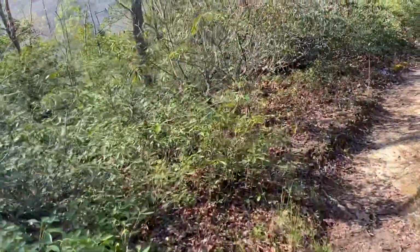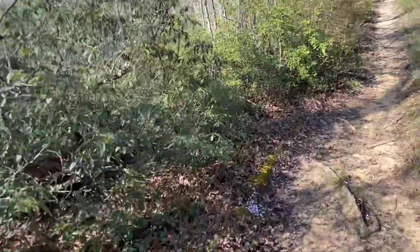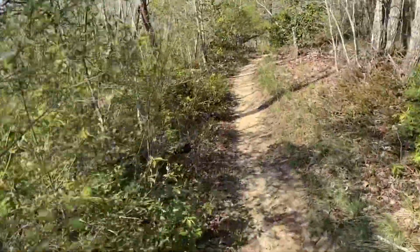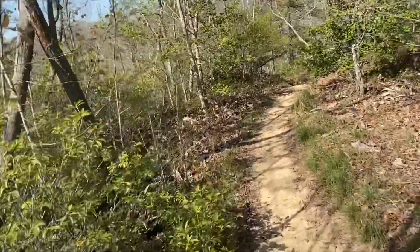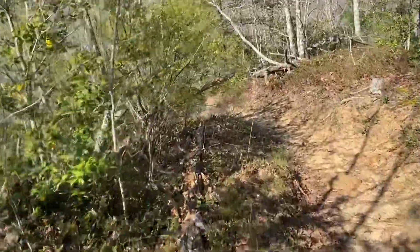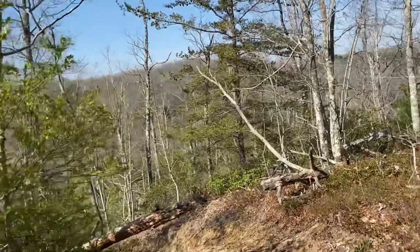The road out here that Kenny brought us out, it's really nice. If you ever drive out here, you gotta watch out for horses because it's a multiple use trail. But if you can drive right out here 0.2 mile of this overlook, you should try to do it. You just need a car that sits a little bit high. You don't need a four-wheel drive, but man, this is easy to do, and you need to see this. You can tell we're coming up on the overlook.